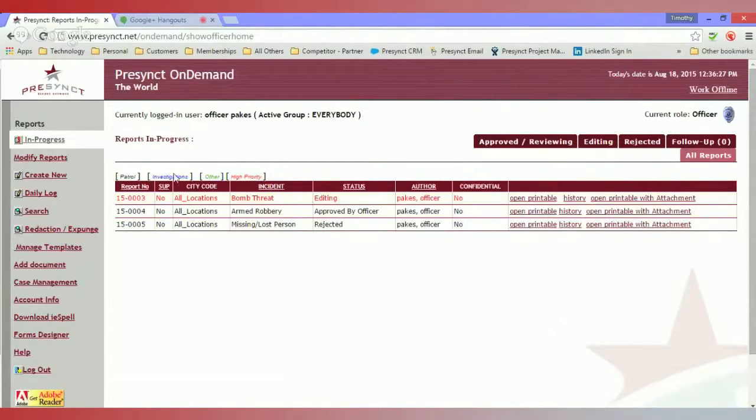We also keep track of things on the home page via color coding. What this notes here is whether it's a high priority. So let's say that somebody slips and falls, there's a leaky sprinkler overhead at your hotel, and you want to push that through as fast as possible. You can mark it as red so that when the supervisor logs in, they'll see things in a red status and know to push it through the approval process faster.